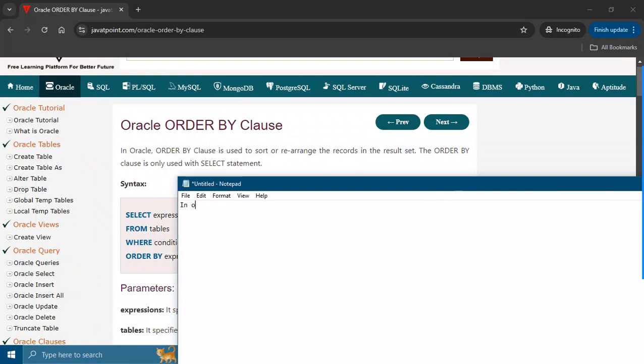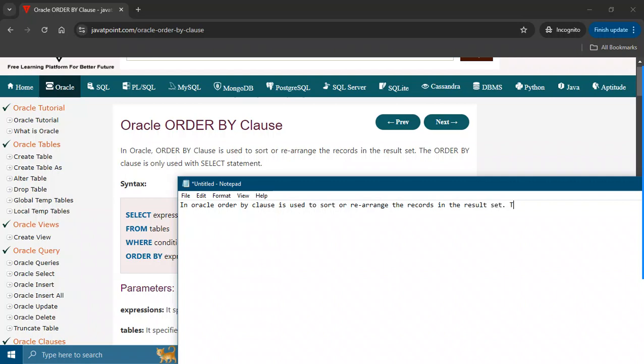So in Oracle, the ORDER BY clause is used to sort or rearrange the records in the result set.